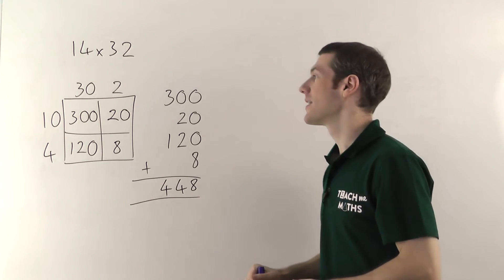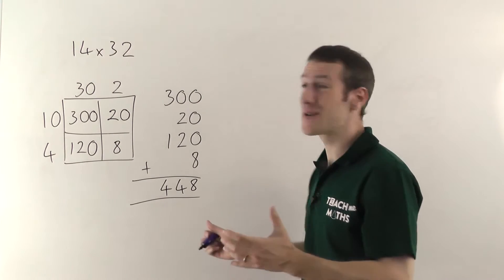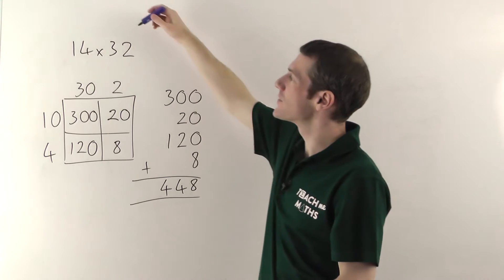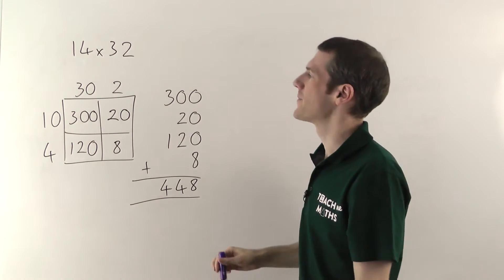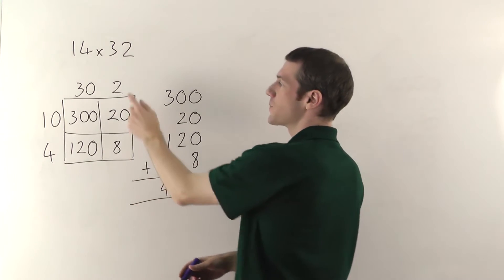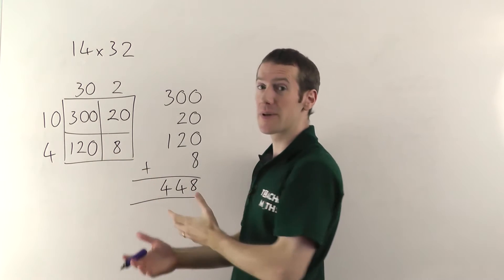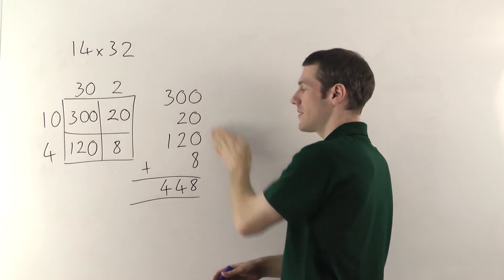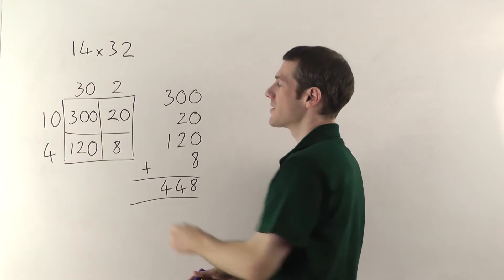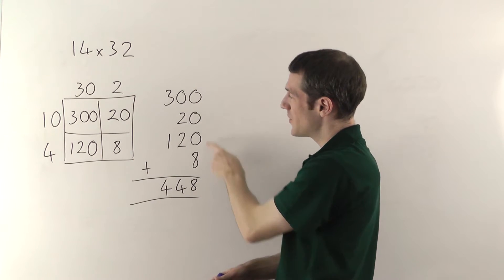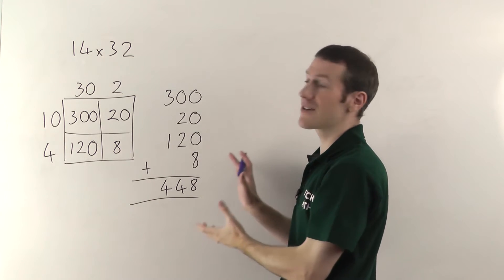Isn't that nice? If you were to ask me to multiply these two numbers together in my head that might be quite challenging, but I'd probably attempt some method of splitting them up — I might do 30 times 14 and 2 times 14 or something like that. And that's essentially what this method is doing: it's splitting up all the multiplications as much as it can, so you've got four very easy multiplications to do. Then you just add them up at the end. The addition is always very easy as well because this always throws out a lot of zeros. And when you're adding up with all these zeros, it's not hard. So that's one of the reasons I really like it — it is very easy to do.